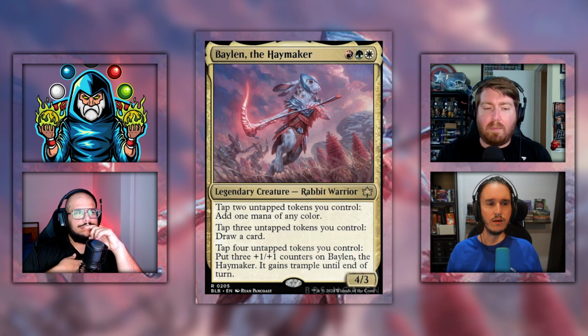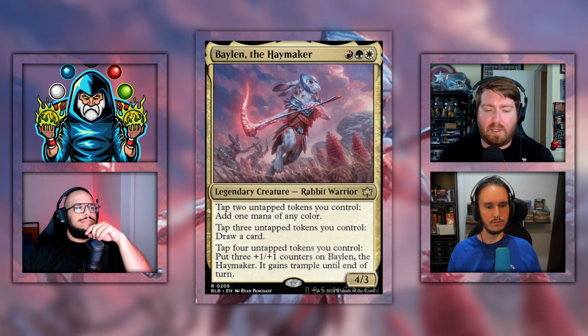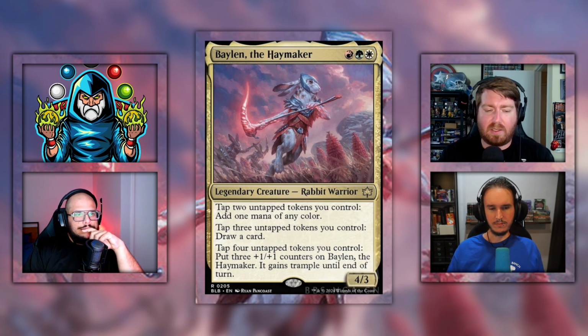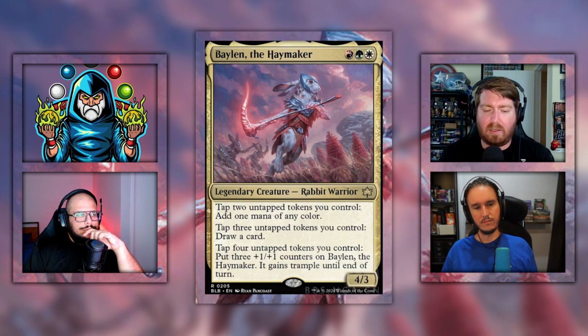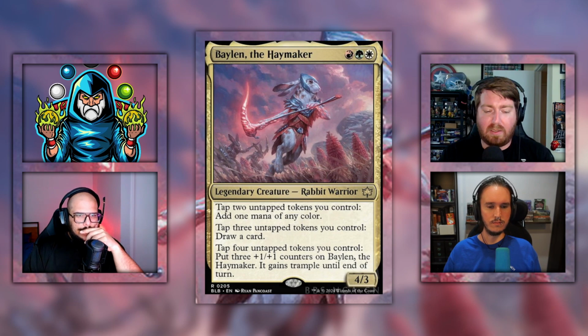Moving on, we have Baylen, the Haymaker. It is a red, green, white for a 4/3 legendary creature, Rabbit Warrior. It has an ability group that says tap 2 untapped tokens you control, add 1 mana of any color. Tap 3 untapped tokens you control, draw a card. Tap 4 untapped tokens you control, put 3 +1/+1 counters on Baylen the Haymaker. It gains trample till end of turn.